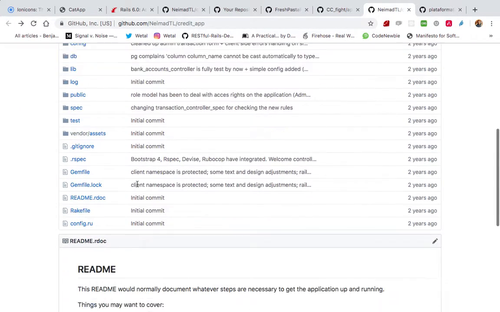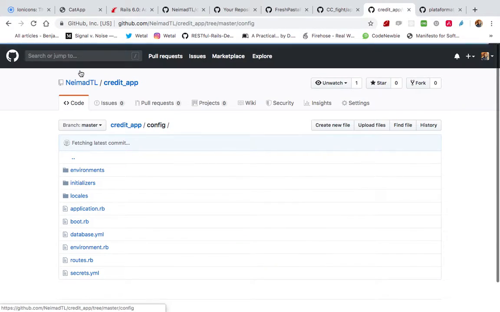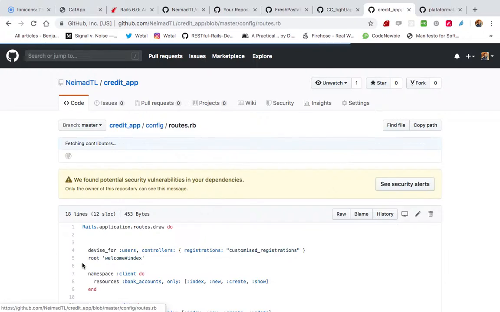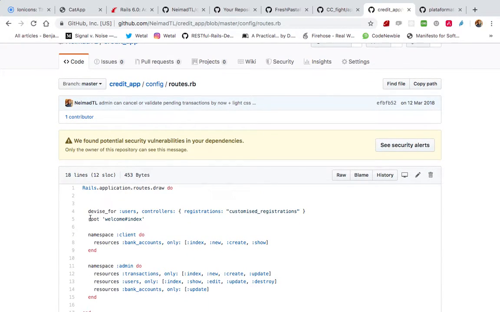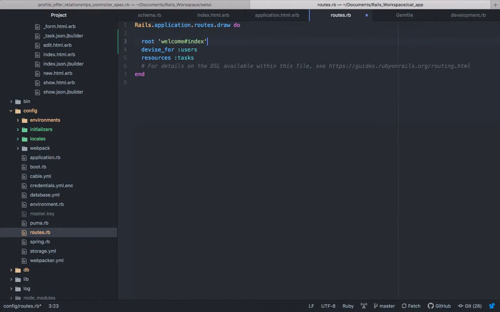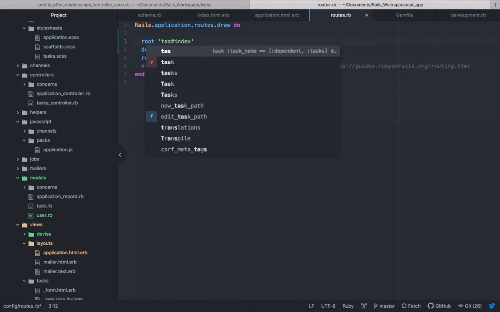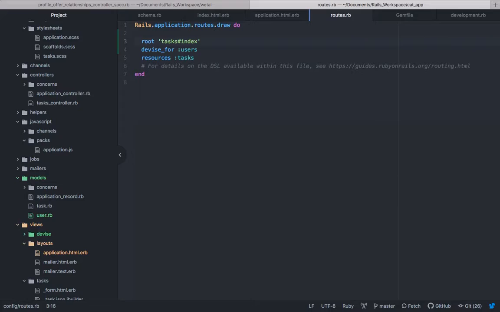So if you go into the routes, you can say, okay, this is my root page, and my root page in my case is the task controller, index.